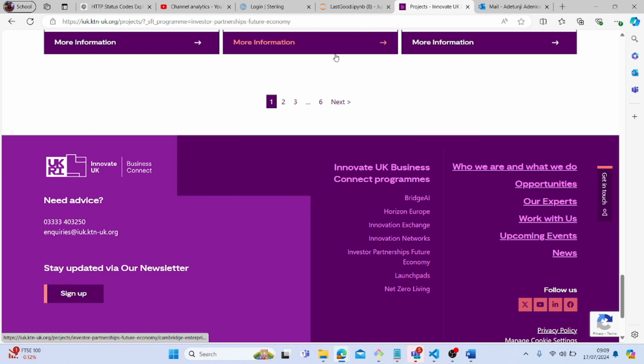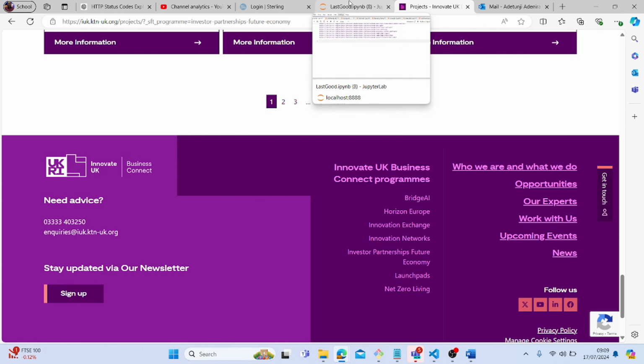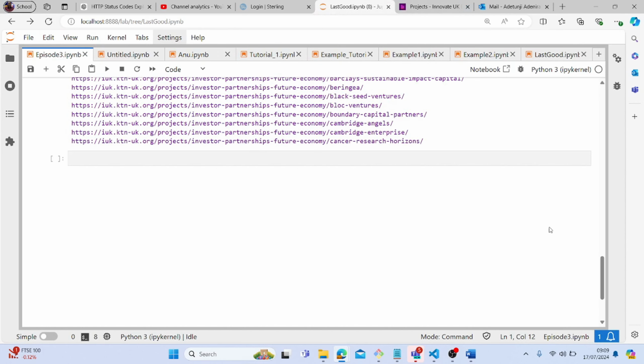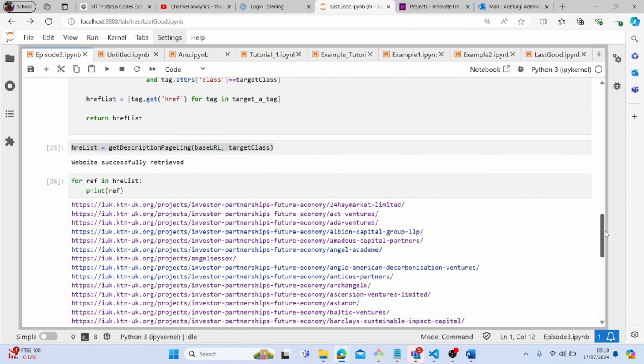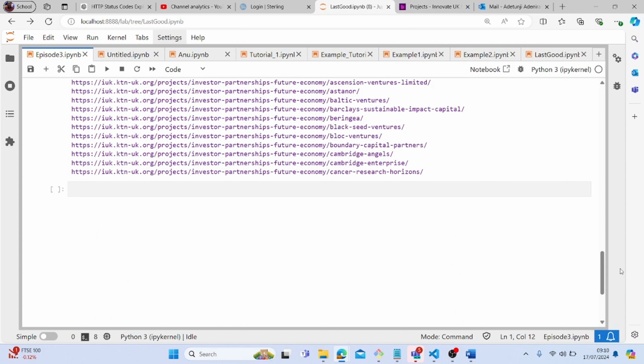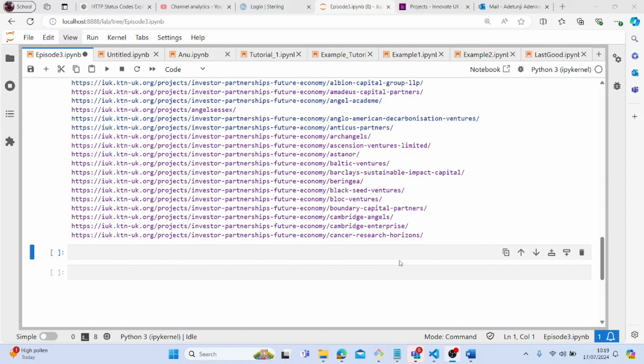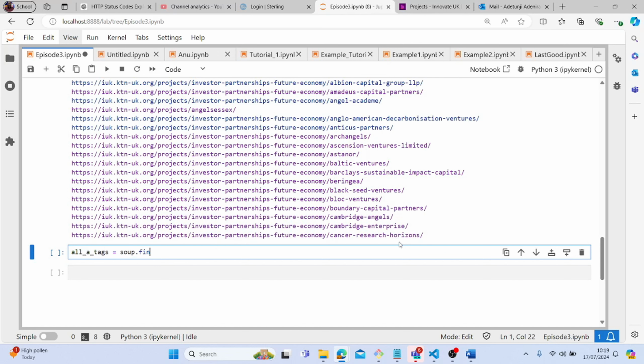Let's use this solution to explore and navigate the pages and get the link. The first thing we want to do now is to get the A tag from the base page. From the first page, we want to get the A tag that has the next text in it. Let me illustrate this one by one. First of all, we want to find all A tags in the soup, so all A tags will be soup.find_all A tags.